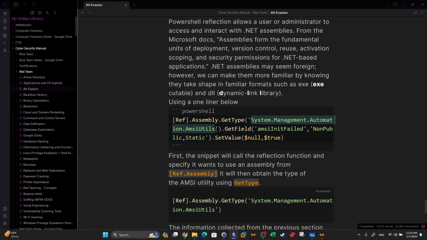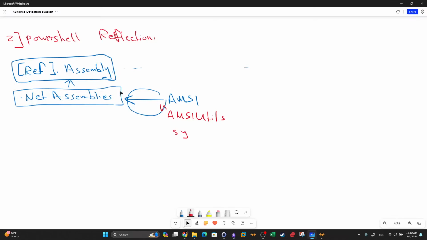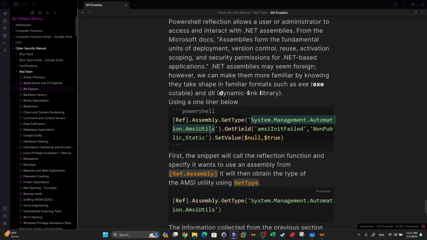This is part of the .NET assemblies. By invoking PowerShell reflection here, we allow ourselves to interact with the components of the .NET assemblies, among which are the AMSI utilities. So why do we do that? We want to manipulate how AMSI works and disable it.